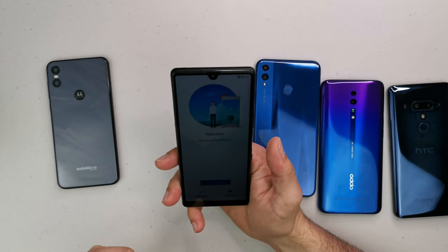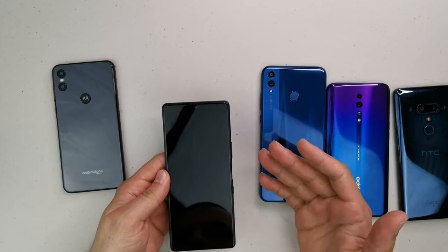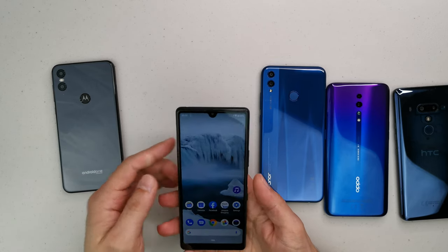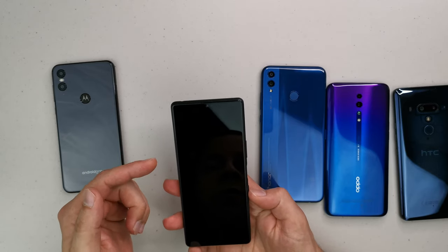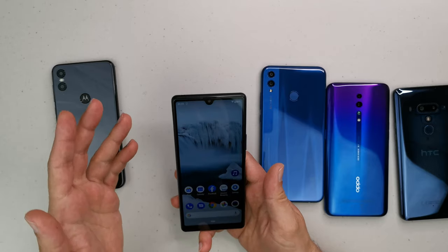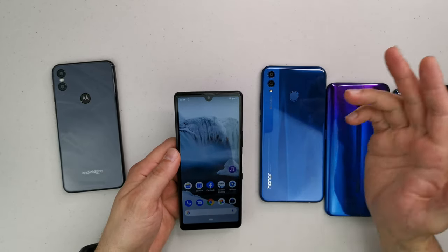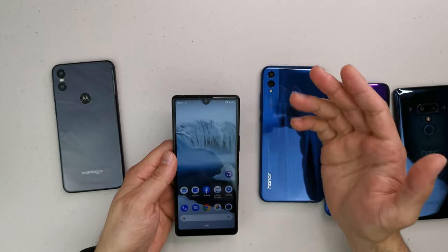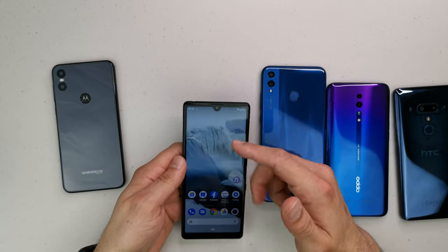After playing with the phone for a few minutes, not much has changed — some of Sony's problems are still present, but some have been eliminated. The fingerprint reader works 100% of the time, which is an improvement over previous devices. There's also smart unlock face unlock, where you point the phone at your face and a button pops up to swipe — no proper face unlock, but at least it's something.